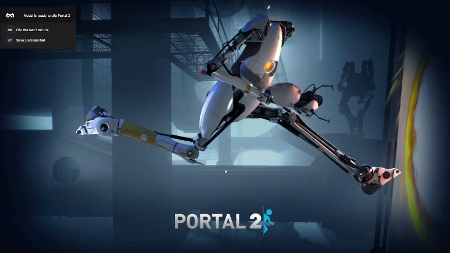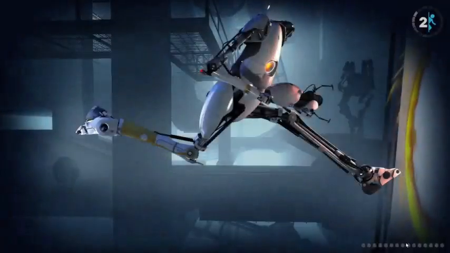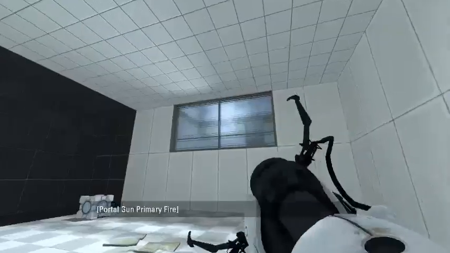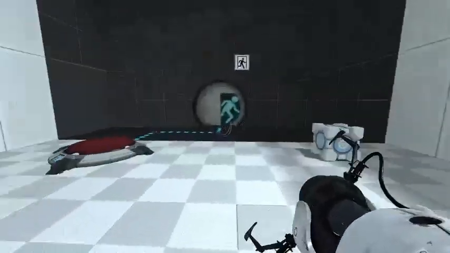So obviously, when we load into Portal 2, it's going to immediately start loading into our map. So we're just going to give it a second to do all that. And look at that, we're in. So we got our observation room, giving us some light. Might want to put some props in there.